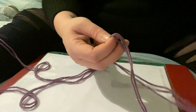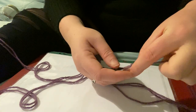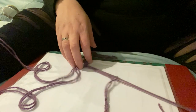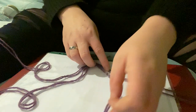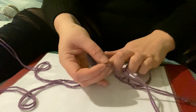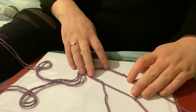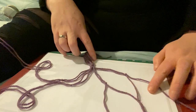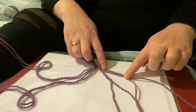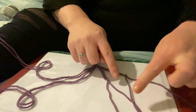Okay. I'm getting tangled up. And again, I'm going 5 centimetres apart still. So what you'll see is, hold on, and there you go, you can see that now that's a diamond. See that? So you've got your 5 centimetres and then your knot, and then another 5 centimetres, and you're tying a knot from the second one and the first one together.